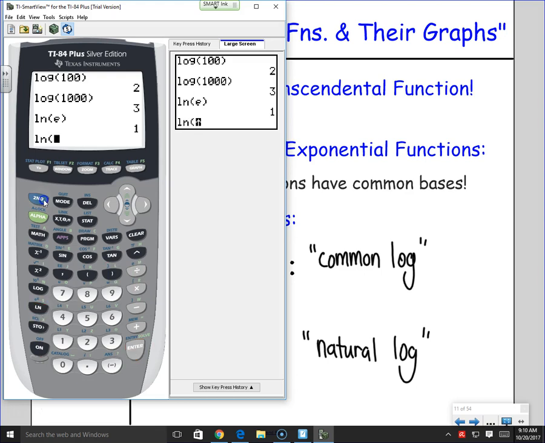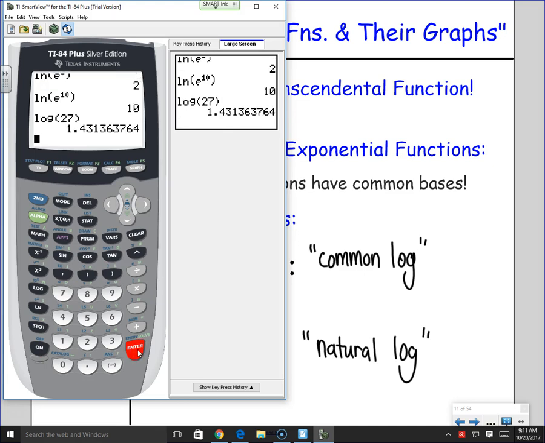Okay. How would I get 2 then? e squared. Yeah, I would do e squared. Oops, lots of messy parentheses. There you go. 2. How would I get 10? e to the 10. A logarithm says, give me something with an exponent and I'll tell you that exponent. Now, hold on. What if I was to plug in something like, ready? Log of 27. That's not 10 or 10 squared or 10 cubed or 10 to the 4th. So why on earth is log 27 1.43136376? What does that mean?